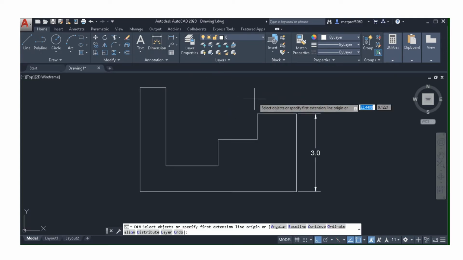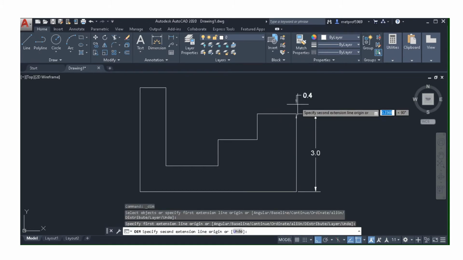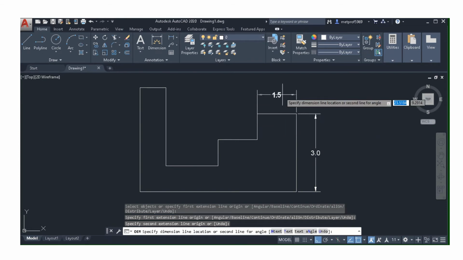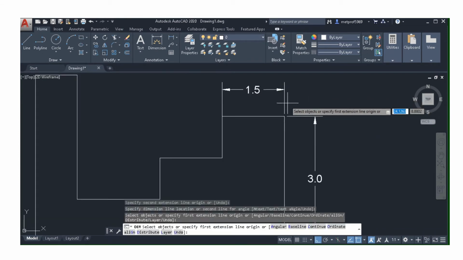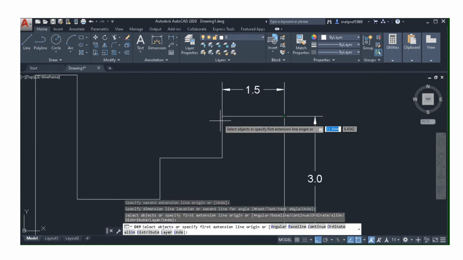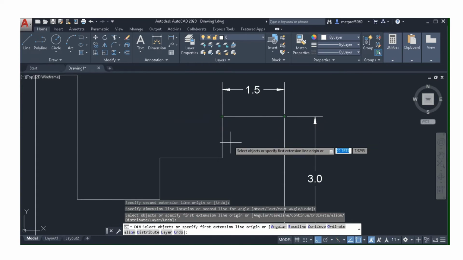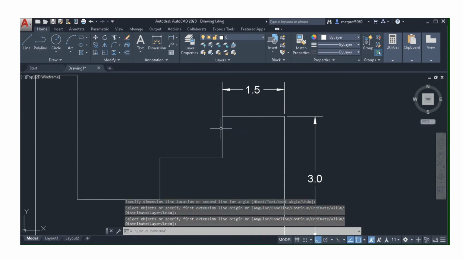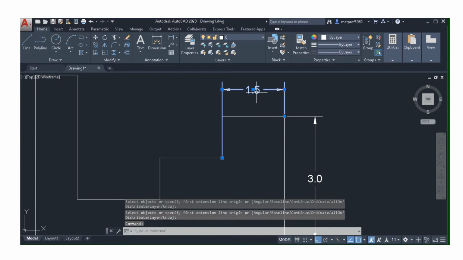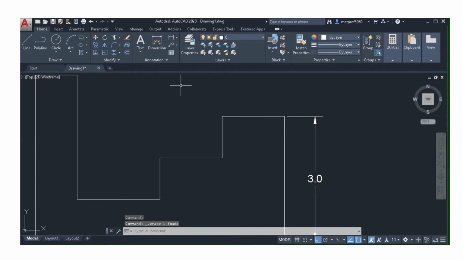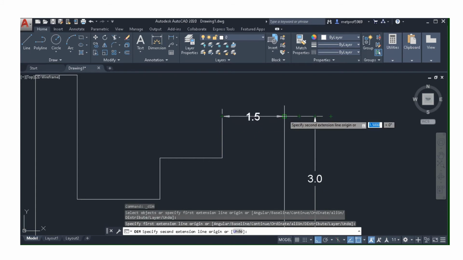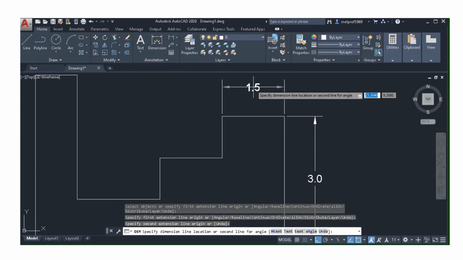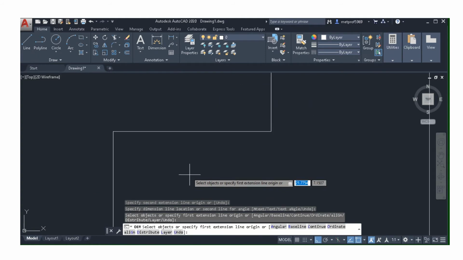So for example, if I click on that corner, I'm going to have a gap there. But if I come down here and click on this one, and I can put that dimension on there, the dimension is fine. The problem is there's no gap there. So it looks like this edge of this part just continues on. So that's an issue. It just has to do with where you're clicking. If you click on the corner or the endpoint of a line that's closest to where your dimension is, that's how you're going to get those gaps, right?